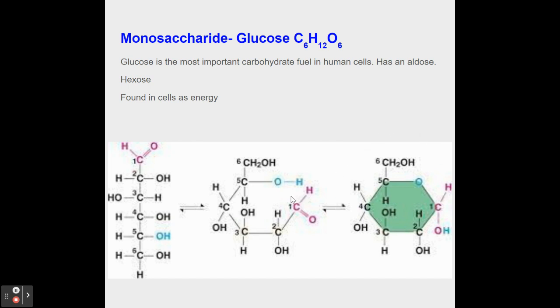So again, this oxygen is attacking this double bonded carbon due to the fact that this carbon has a slight positive charge, because the oxygen here is hogging the electrons in this bond. So it's attacking this carbonyl group, this carbon with the carbonyl group.